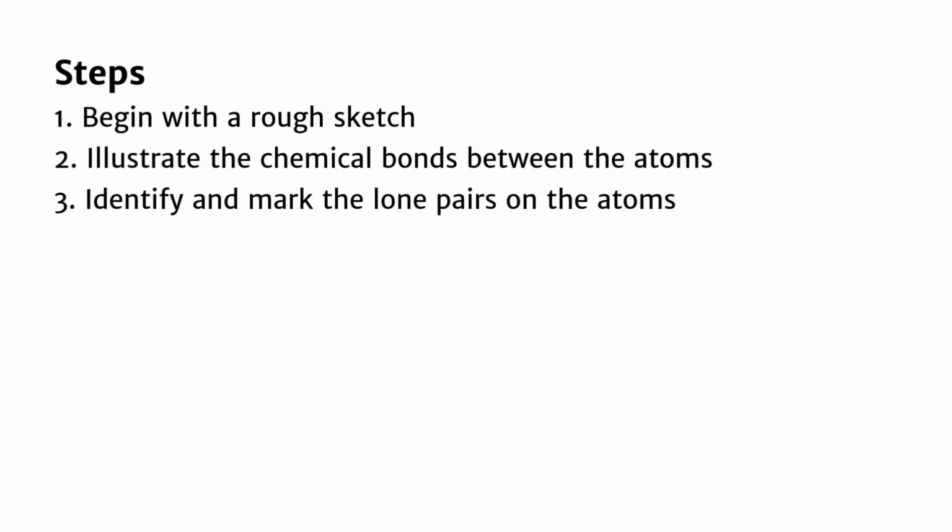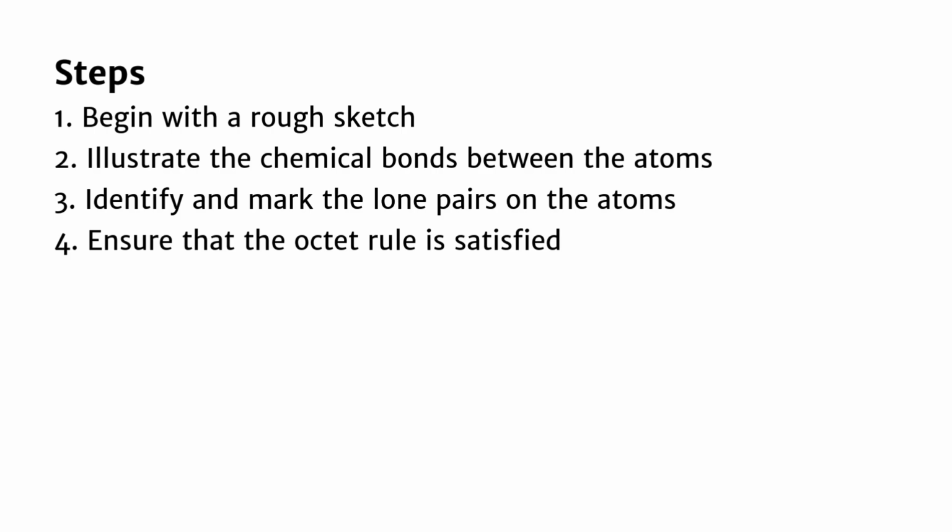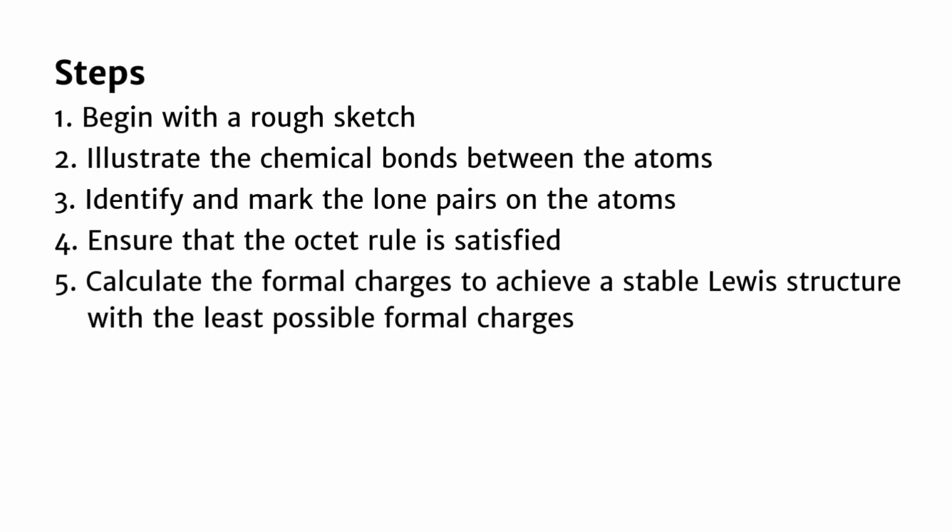Then, we'll determine how many lone pairs to place on the individual atoms in SF4 and ensure that all the atoms satisfy the octet rule. Finally, we'll calculate the formal charges, verify the stability of the structure, and aim to achieve the most stable Lewis structure with the smallest possible formal charges.